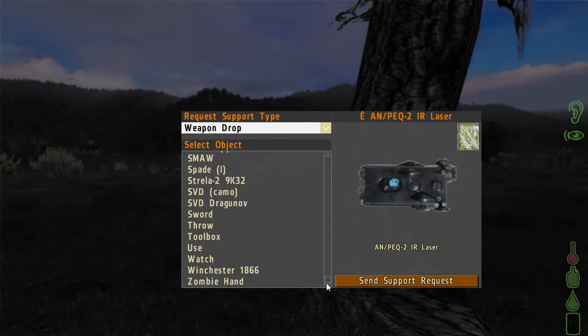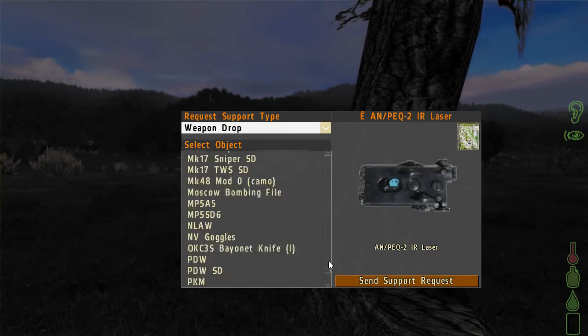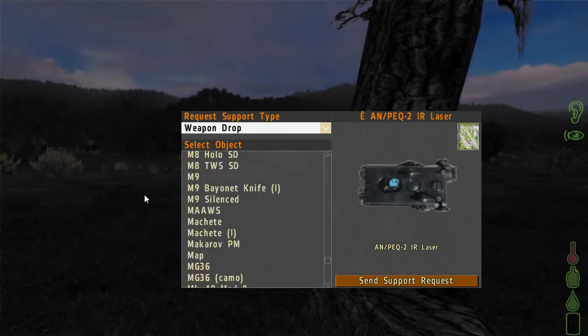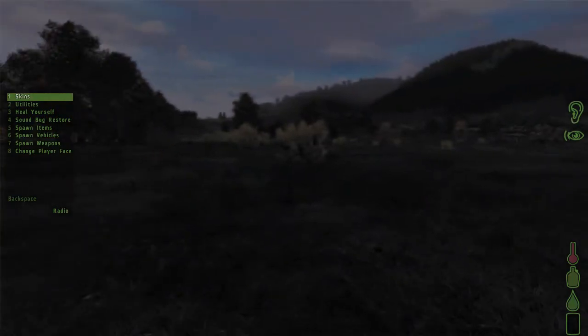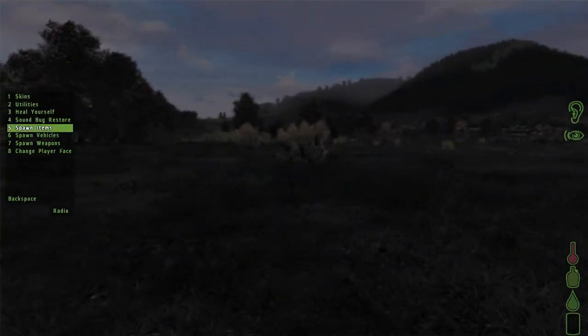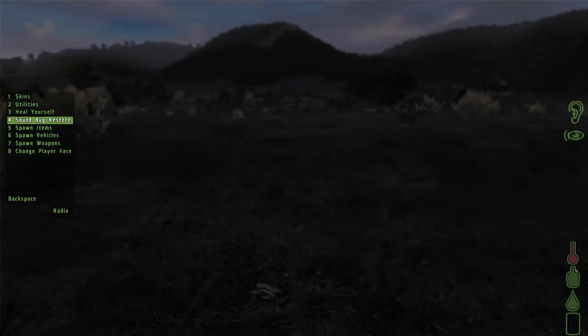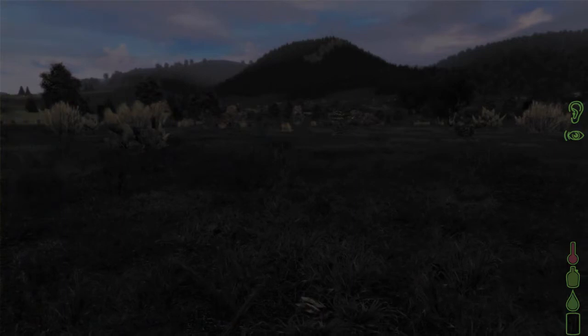We can scroll down and see that there's a huge amount of stuff. You can ask for watches, shovels. I think maps are on here as well. Yeah, map. So you can pretty much request anything to be airdropped in. The other thing that it includes is a cheat menu where you double press zero. Now, you can use that to heal yourself, spawn items, spawn weapons, change what you look like, change your skin. Most of those don't have any real use. The sound bug restore, though, is the one that I think is likely to be the most useful.